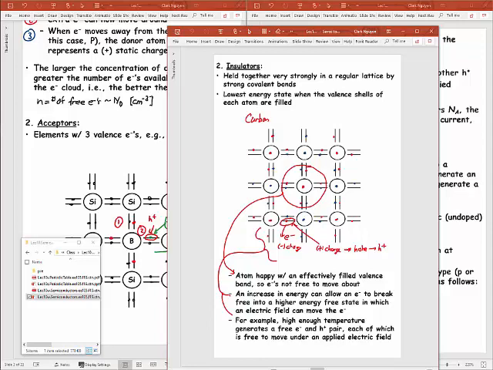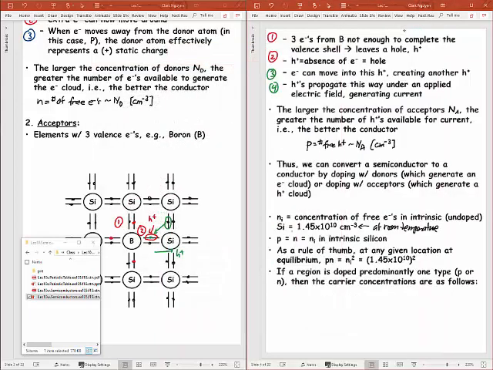Every time an electron moves out, if I create an electron, I also create a hole. So that in intrinsic silicon is necessary because it keeps everything neutral. The electron and hole will still cancel each other out, but I still have electrons and holes. And so N sub I is the nomenclature used for the concentration of free electrons in intrinsic or undoped silicon. N sub I at room temperature is equal to 1.45 times 10 to the 10th per cubic centimeter. That means the number of holes or electrons per cubic centimeter is 1.45 times 10 to the 10th.